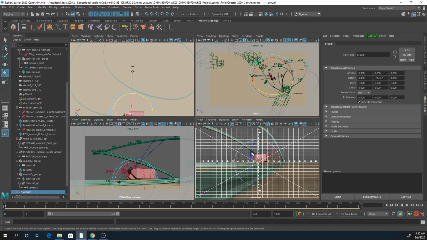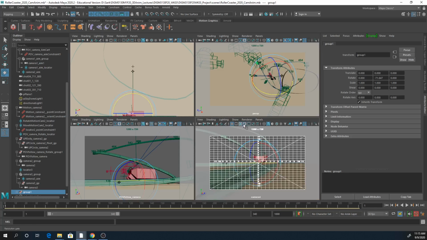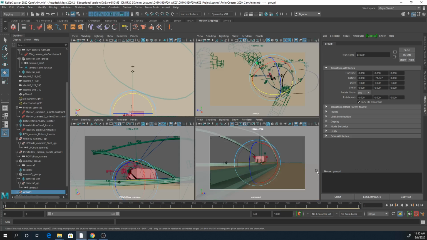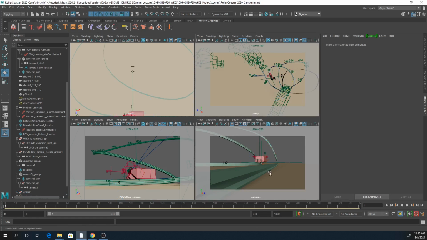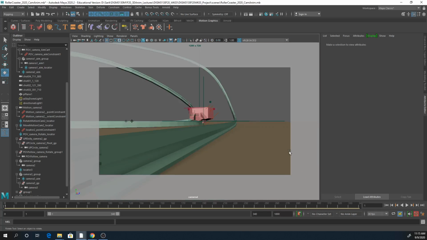So if you do a screen cap on this, make sure you turn on the resolution gate, so that I can see, okay, this is your composition, and what direction your subject is going. Make sure you keep the subject going in the same direction unless it changes direction.